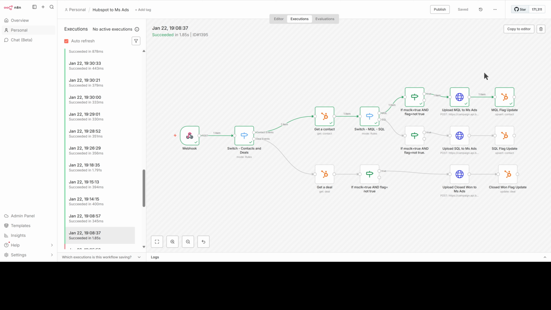Why two different approaches? Well, basically, this approach requires a lot of technical setup prior to having this working, because you need to go into Azure Active Directory and set up some OAuth logins and a lot of other technical settings that you need to do there. It's not that easy to do, but if you are able to do it, then this is the preferred approach because it's pushing conversion data as soon as they happen in HubSpot.